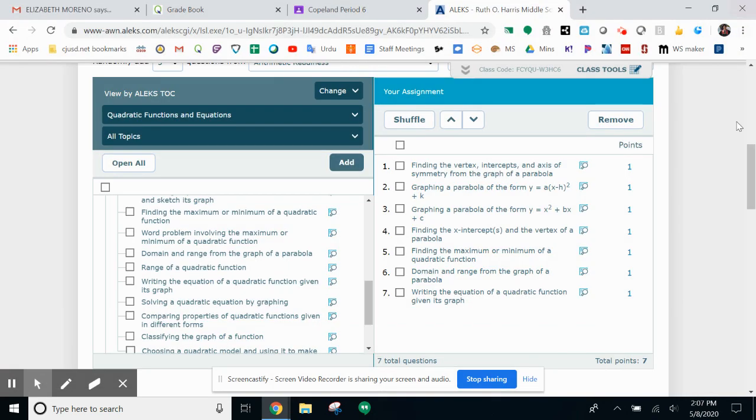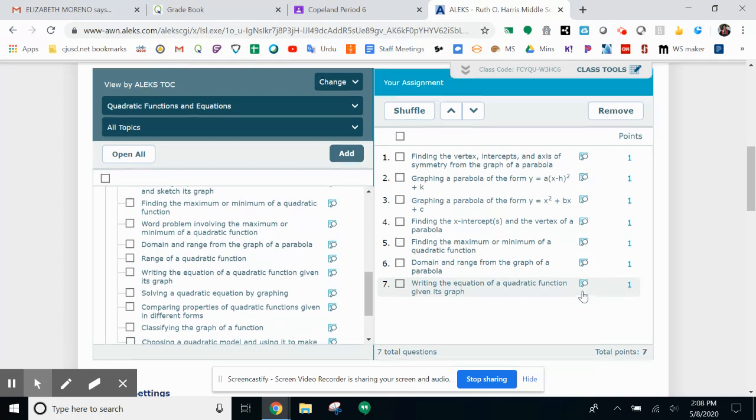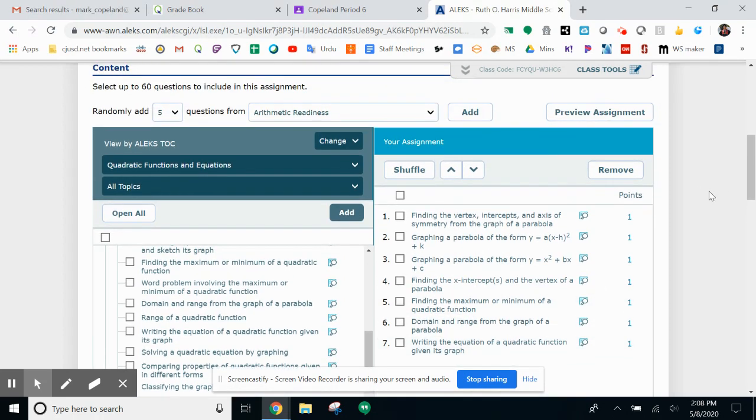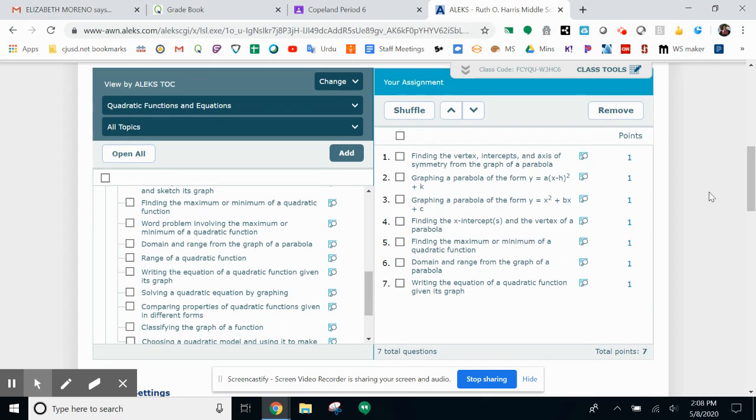So you should have the availability on all these problems when you are working on them to use those explanations and use those hints and help on this assignment whenever you do it. That's totally okay with me if you use it. I don't think you get credit for the problem once you use it, but you can redo the assignment and redo those problems. If you needed to use the explanations for help, you can redo the problem. And when you redo it, you only have to redo the problems you got wrong. So if there were 14 questions on this assignment and you only had to redo one of them, you won't have to do all 14 again, just the one you got wrong.